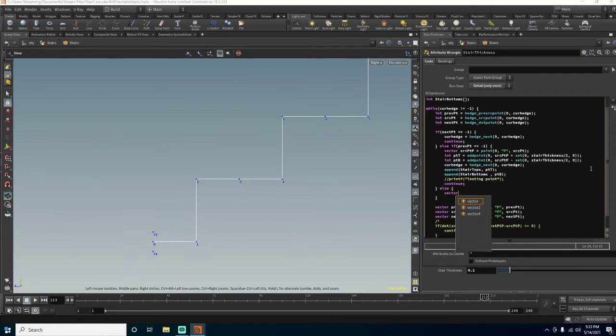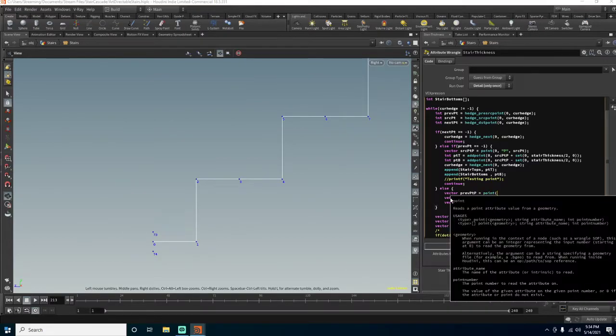So, vector, previous point position, current point position, and alright, let's get to defining.